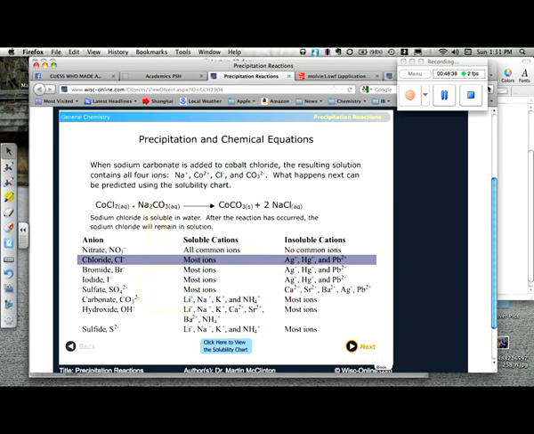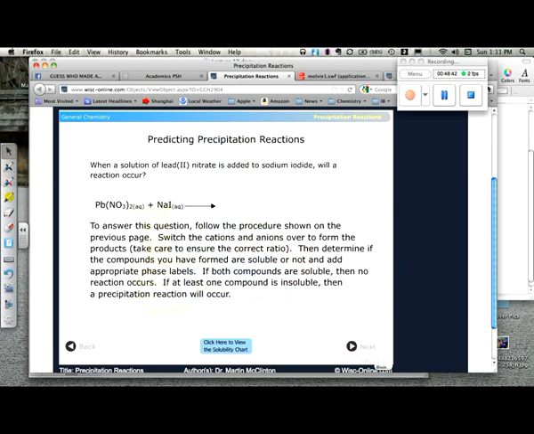All right, so now let's do another one. So we're not doing net ionic equations here, but we will when we go back to the notes. In fact, we'll do this one. So you're going to give this a try. So pause at this point and combine lead nitrate with sodium iodide. Write your 2 products. Determine which one is your soluble product and which one is your solid. And then come back.